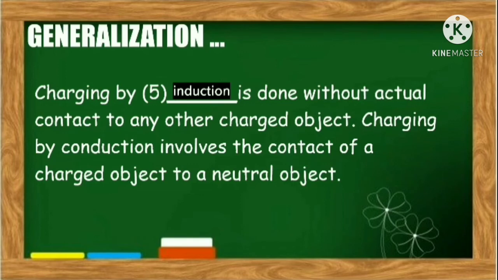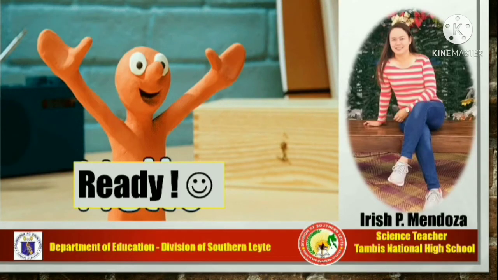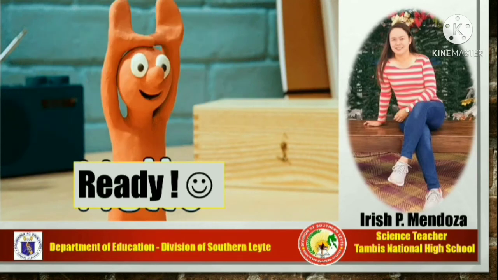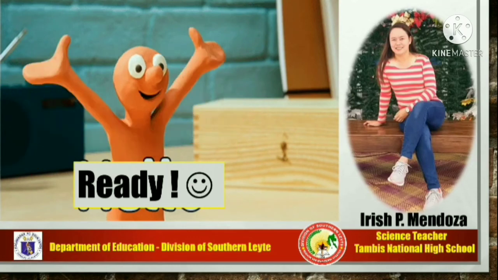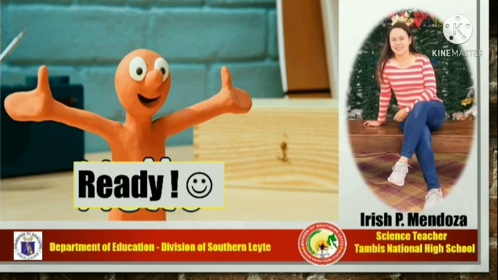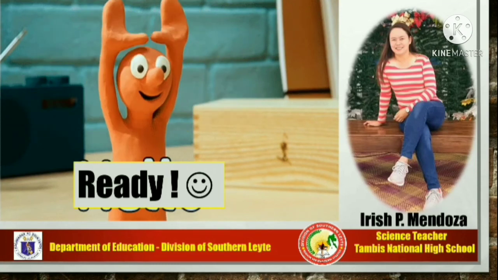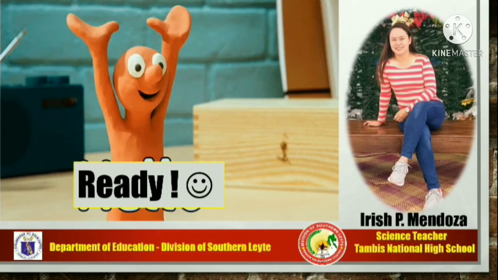Any questions? Now I want you to get your science notebook and you are going to answer the following questions. The assessment is composed of two parts. Part A is multiple choice. Each question will take 20 seconds to answer. Part B is an essay. A rubric is given as the basis for your score. Are you ready? Here we go.